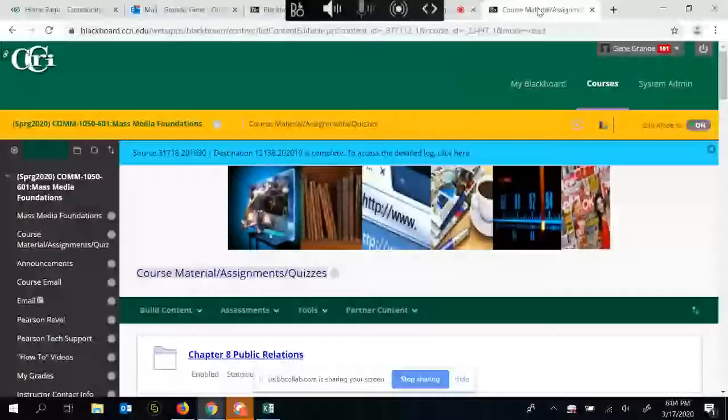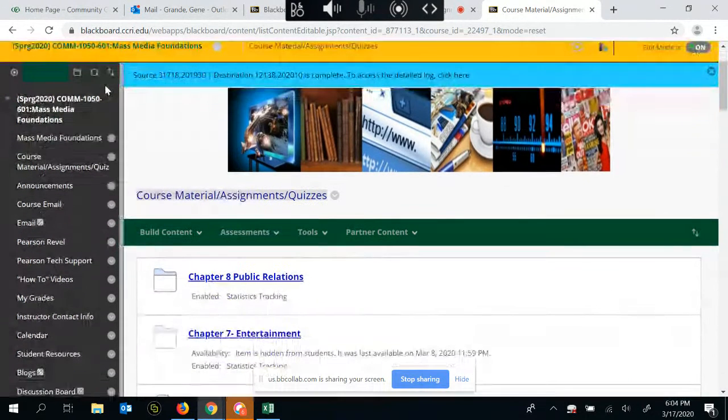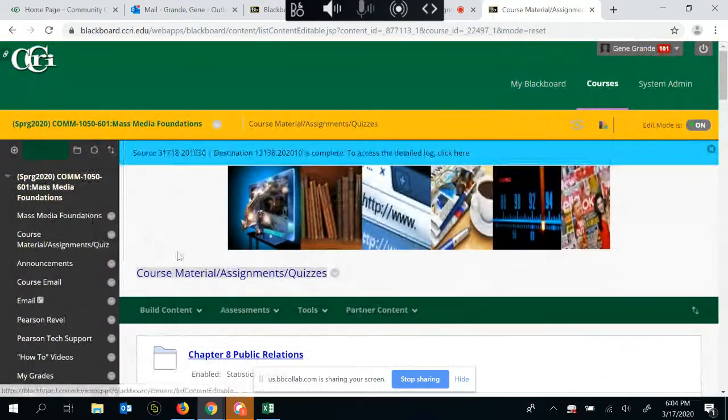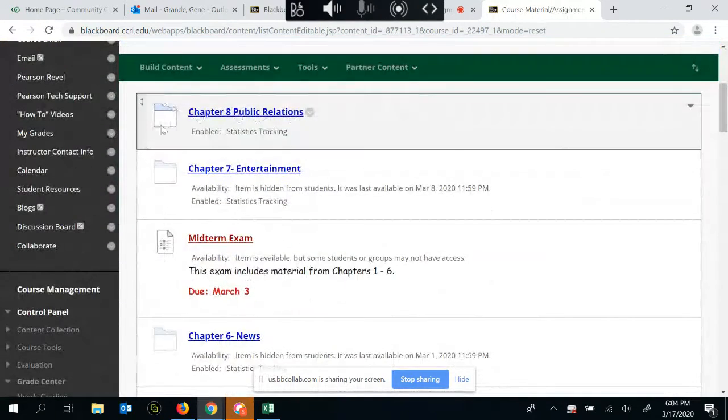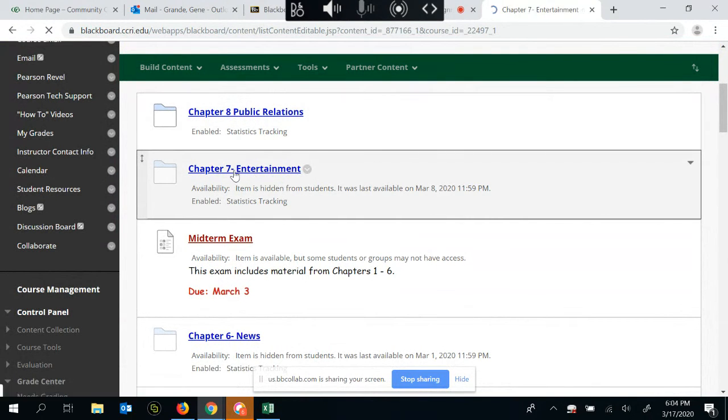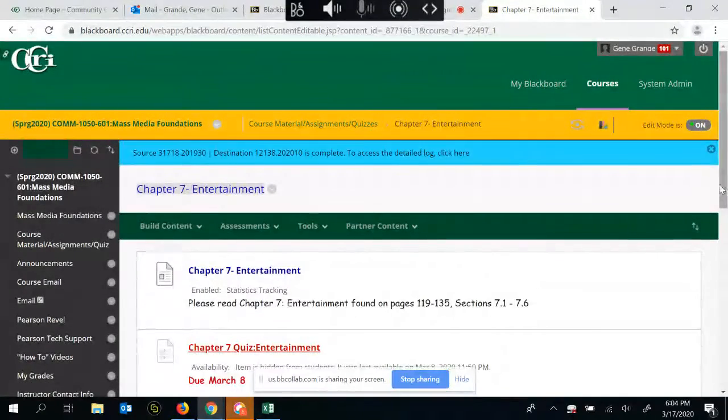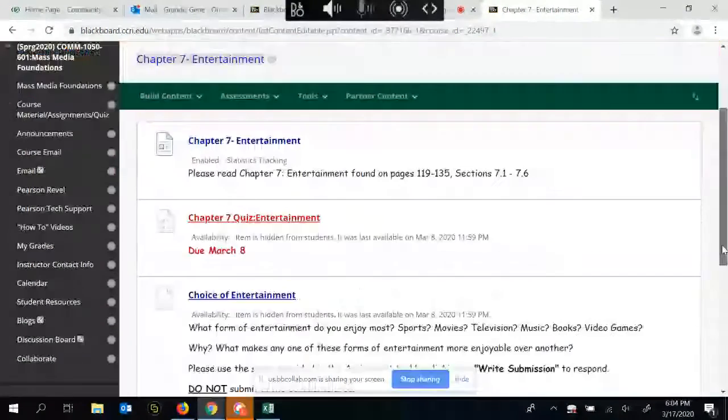I'm sorry. Okay, so what I do in my course, and there's two ways you can do this, there's no right or wrong. What I do is I create an area called course material and assignments and quizzes. And each of my chapters will have a folder. Within that folder, I could add any material relative to that chapter.